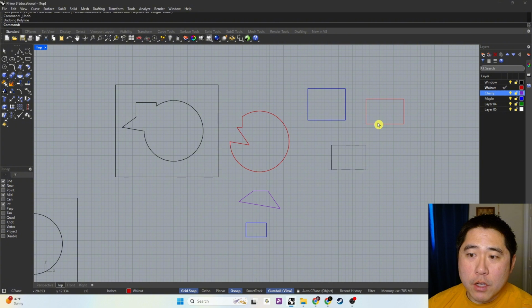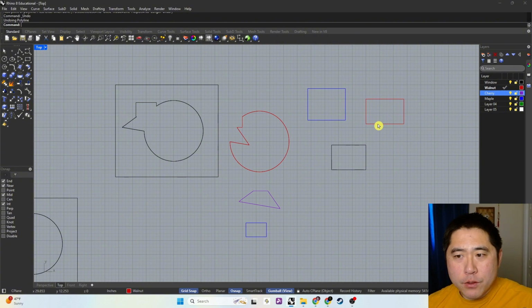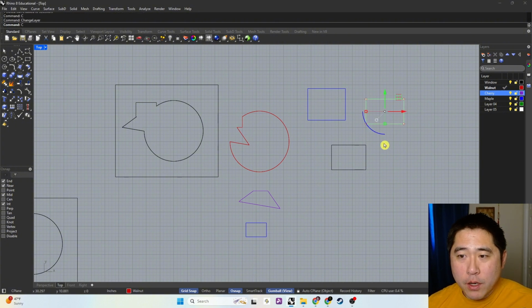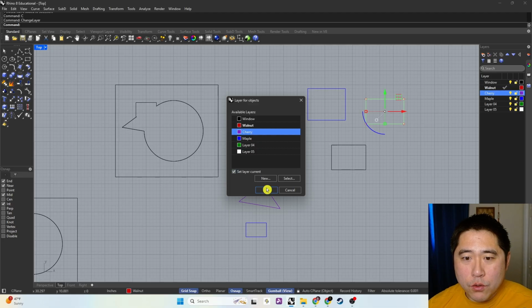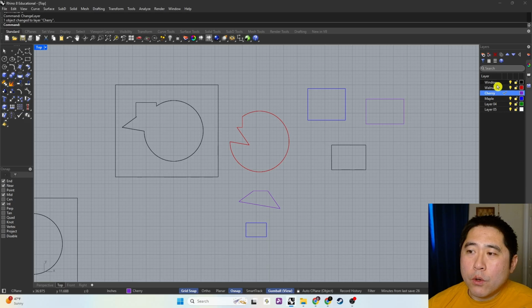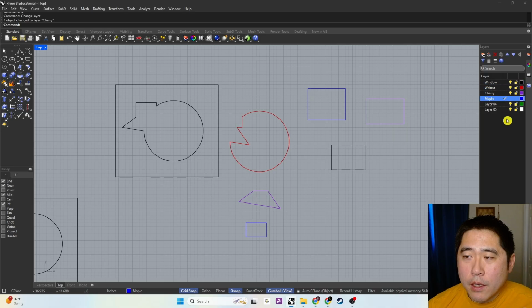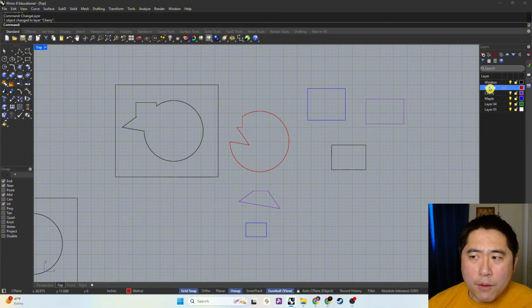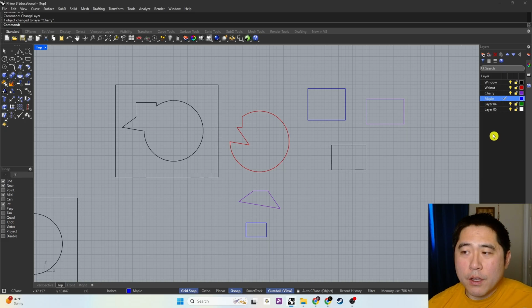So if you draw this object, again, we can just change the layer. So if I click it, hit C, right click, I can move it into the cherry layer that I want. In order to change the layer, I can either go down the second column and double click in there, or I can click over the name of the layer and double click. Be careful when you do that one though, because if you click too much, you'll enter into the rename feature. Just hit escape and you'll exit out of that.